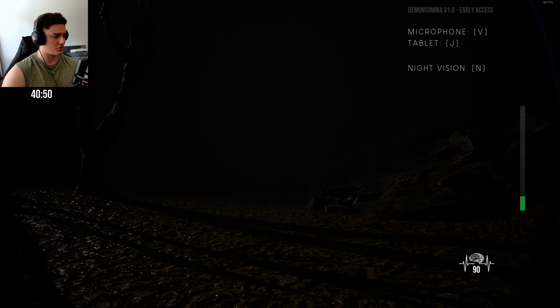Where is the snake? What is this? Okay, I have some stuff. I'm gonna put it here. Now I'm gonna try to find the speech scanner. Let's try this out. Okay, mansion. Hello there, ghost. Are you here with me?